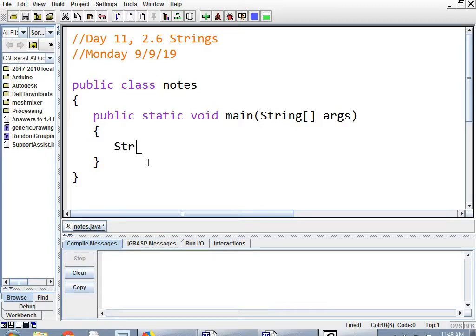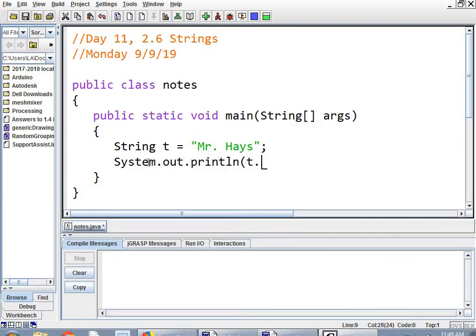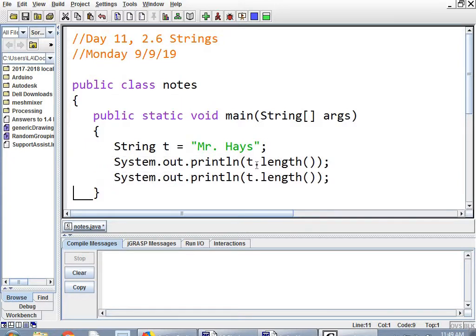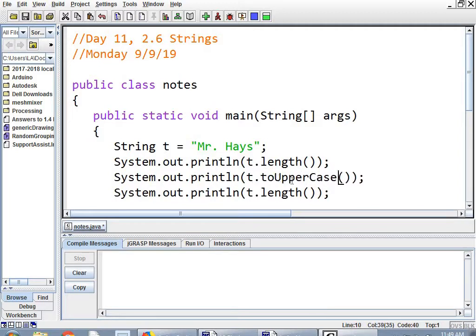So String t equals, let's do this, "Mr. Hayes", System.out.println t.length(), and t.toUpperCase() and toLowerCase(). So we'll run this.